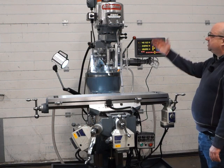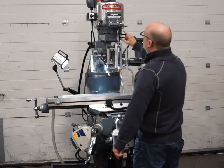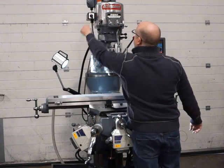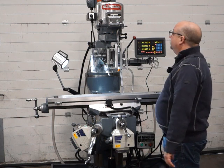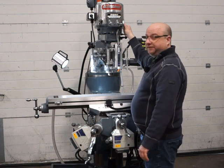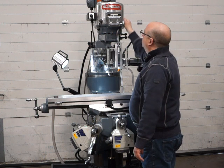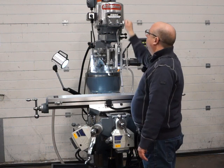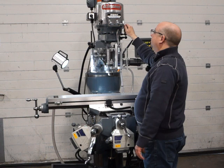Okay, so moving on to testing the variable speed head and the quill for you. So we're currently running at 1000 RPM, we're in high range. Okay, you hear how quiet that is, absolutely lovely. Okay, so all the way to the bottom, that's 450. That's 2000. Then all the way to 3000, lovely and quiet.